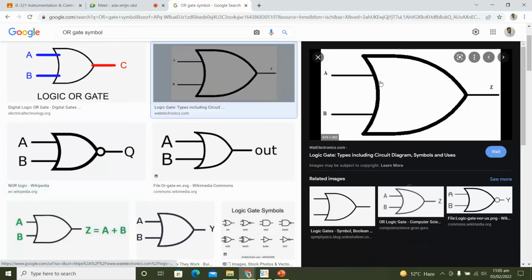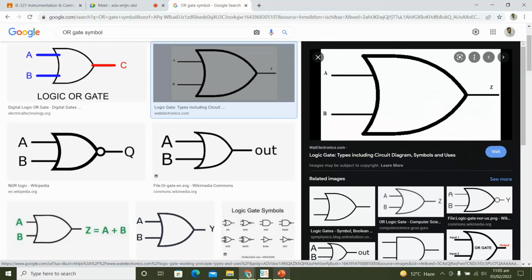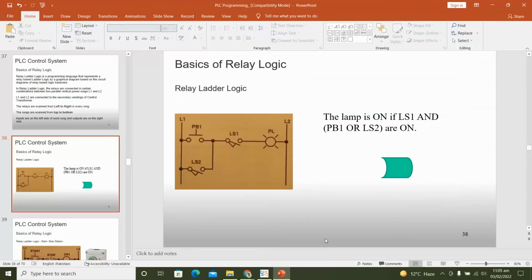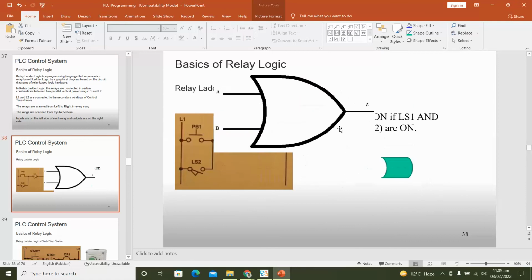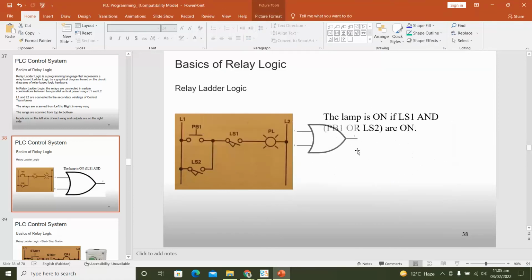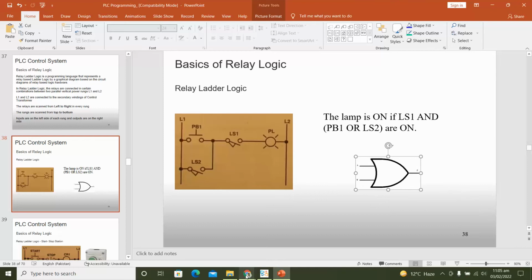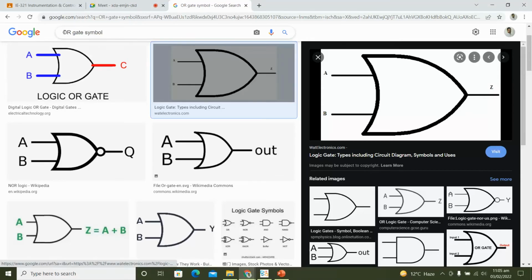This is NOR, this is OR. And similarly, we can bring in the symbol for the AND gate.